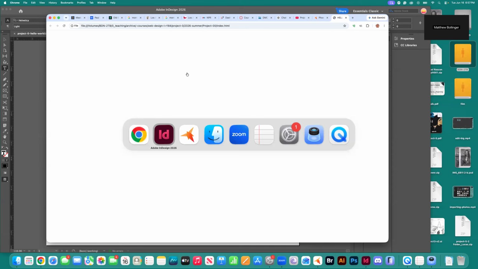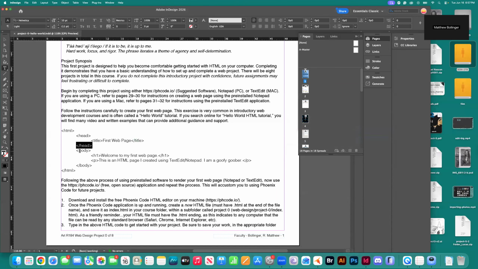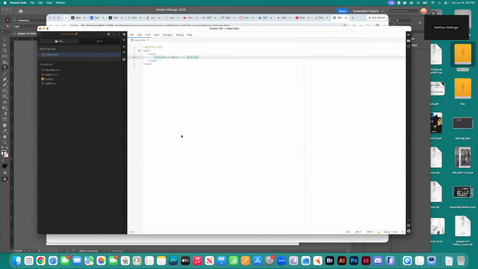So now I'm going to go back to this page, and the first thing I want to do is create the opening and the closing for the body, which is the visible portion of the website. So opening, closing, let's do that first. Let's go back to our editor. I'm going to do that below the head portion. So I'm going to hit return on my computer, body. It created the closing automatically, hit enter for return.